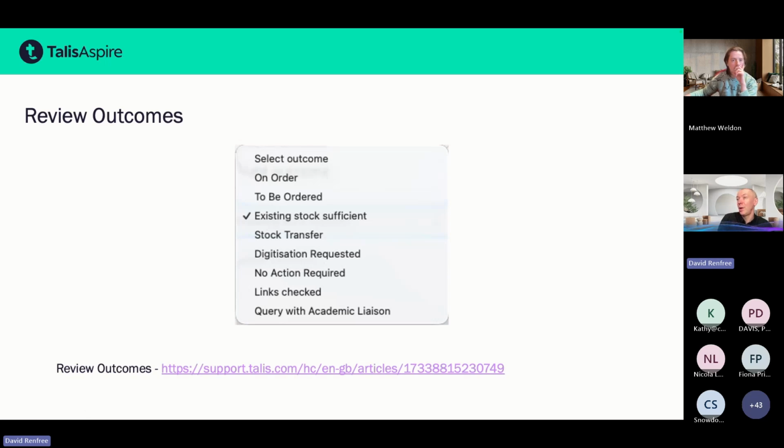So you may decide you don't have enough outcomes, you want to be more granular in what you're doing. You may decide that you've got too many and actually you want to get rid of them just to streamline this workflow a bit. But the process is the same. Raise a support ticket with us. Tell us what those outcomes need to be and which order they need to appear in, and we will get that set up for you. And you can have as many or as few as you require.